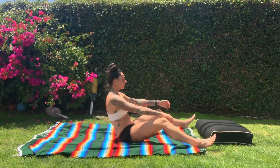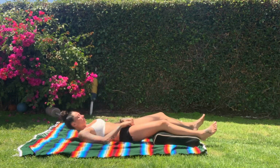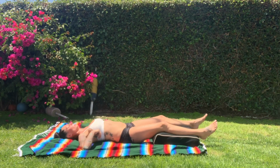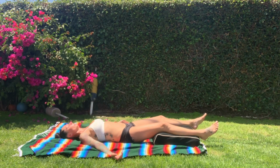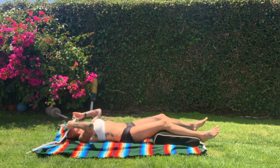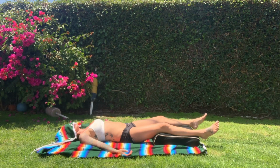As you now release the body into our resting pose, we move into Shavasana. Placing any props under the back of the knees. If you had a preference of a different support or a different pose to allow the body to rest in, please do. Arms can be wide. You can put any props or hand towels or anything over the eyes if you need to shut out any external distractions or if the light's a bit bright for you.